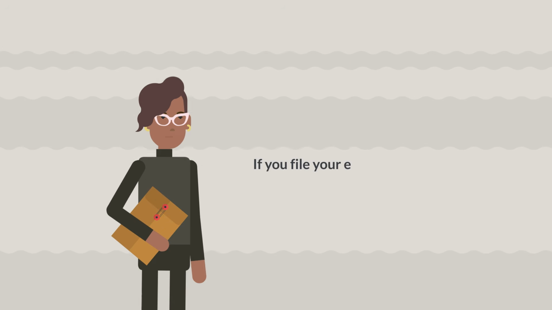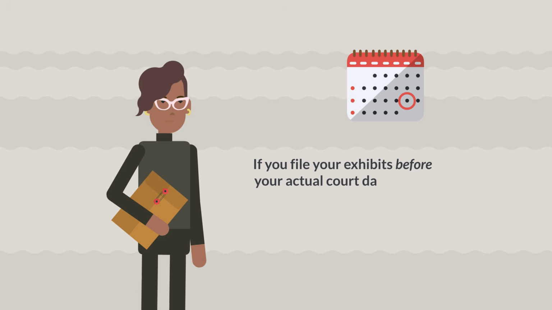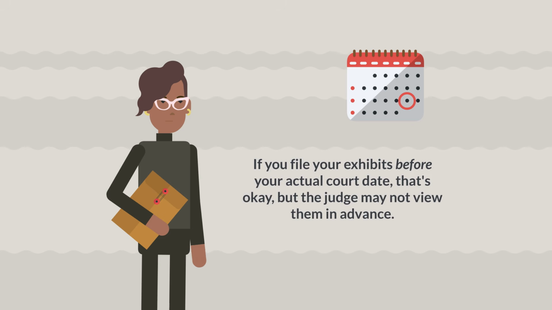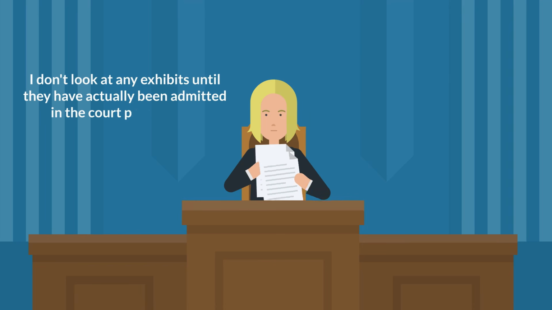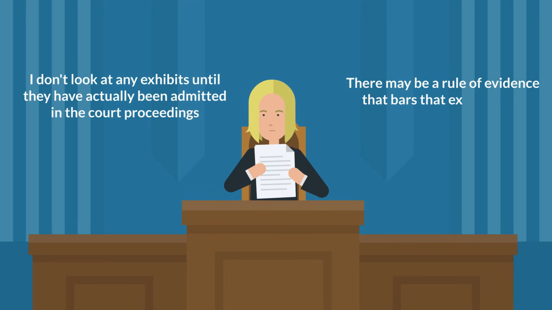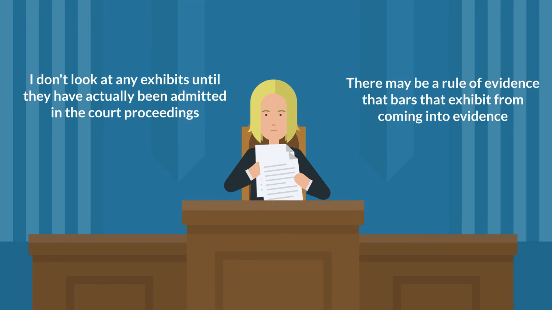If you file your exhibits with the court in advance of the hearing, that is typically okay, but just know that the judge is most likely not going to review those exhibits before the hearing. And I'll tell you what I tell parties in my cases, which is I don't look at any exhibits until they've actually been admitted in the court proceeding. And that's because there may be a rule of evidence that bars that exhibit from coming into evidence. And so if I look at it in advance and then we're at the hearing and I decide, well, actually that's a hearsay statement or it's not relevant or something like that, I've already looked at it. And so that wouldn't be fair to the other party.